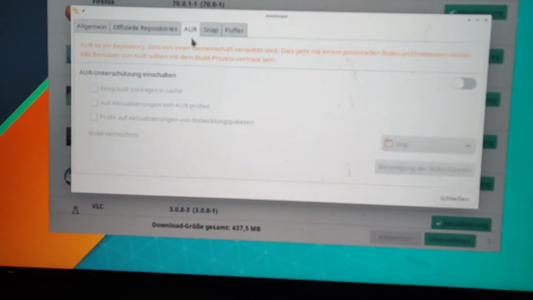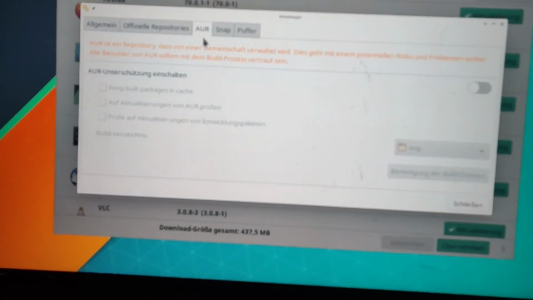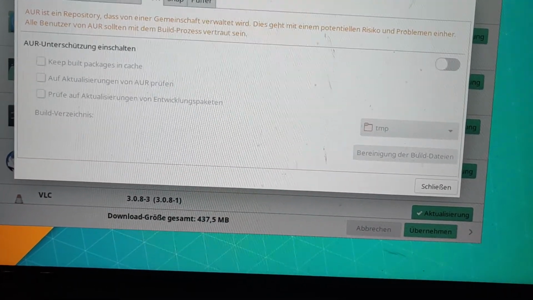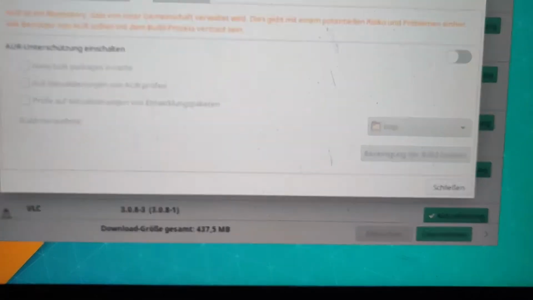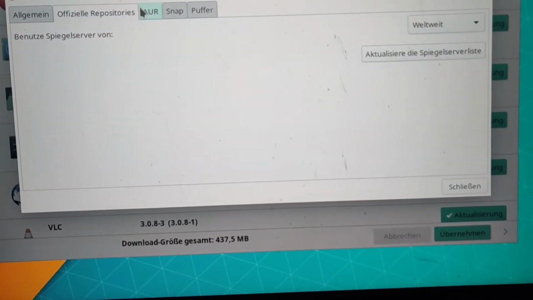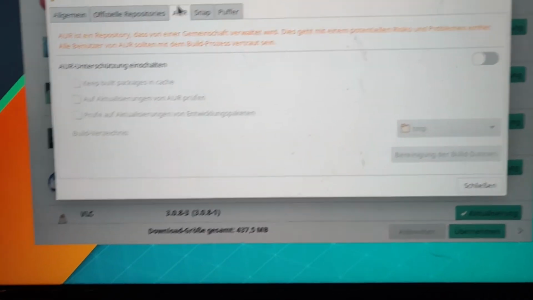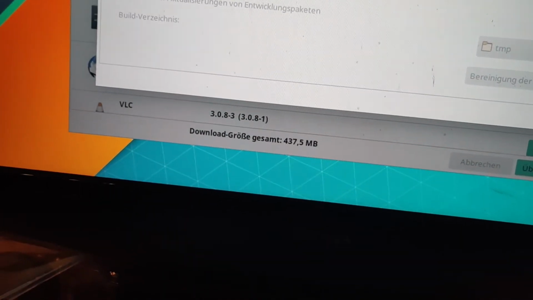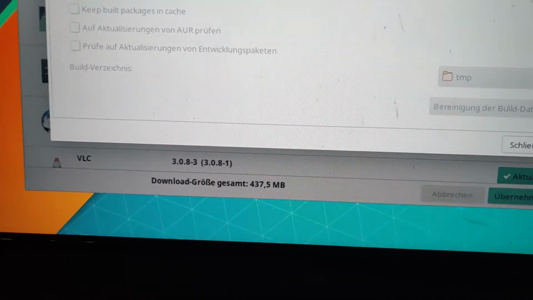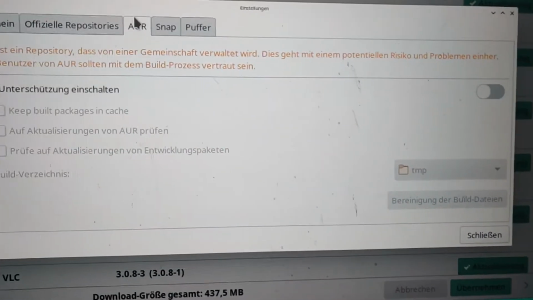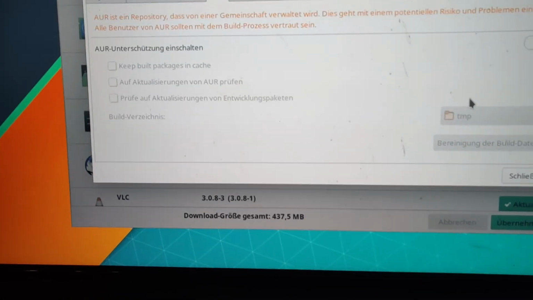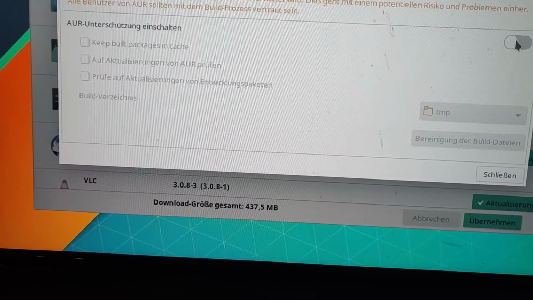Okay, so the thing I wanted to show you is that when you go into the options of this package manager, because it is Manjaro, a distro based on the Arch family tree of Linux, there are different family trees, and Arch is one of them. You have here the AUR, which is basically, I'm not fully sure, but you have more packages.